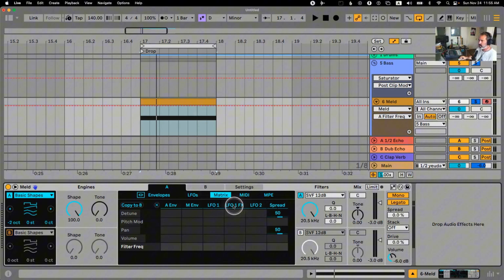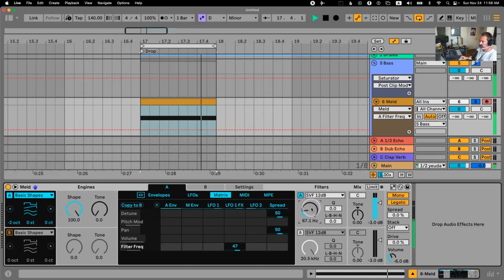Let's do LFO1 effects, and we want to map it to the filter cutoff, filter frequency. So we're going to click on that. We're going to see it highlighting in the last line, and now we can decide how much we want to wobble it. Okay, so let's do something like this. Nice. And let's turn down the filter so our starting point is more filtered. Nice. Now, we have that classic wub. Let me know if you want it higher or lower in volume, okay?